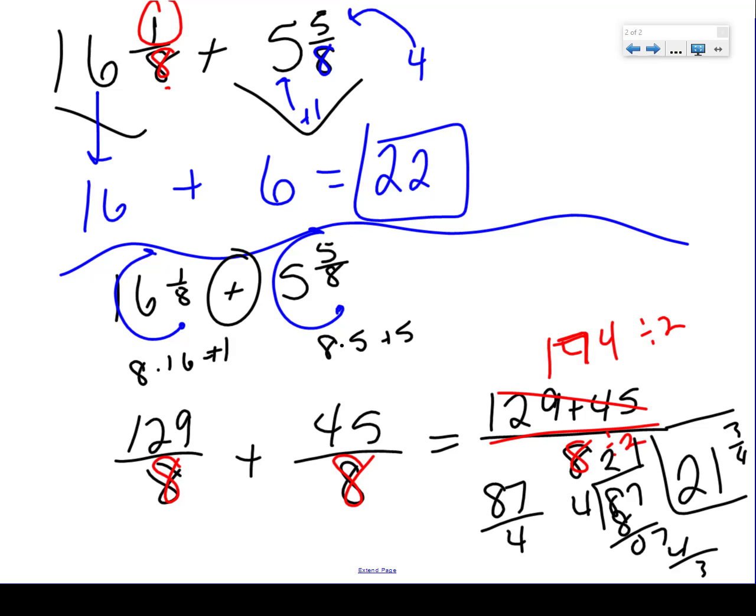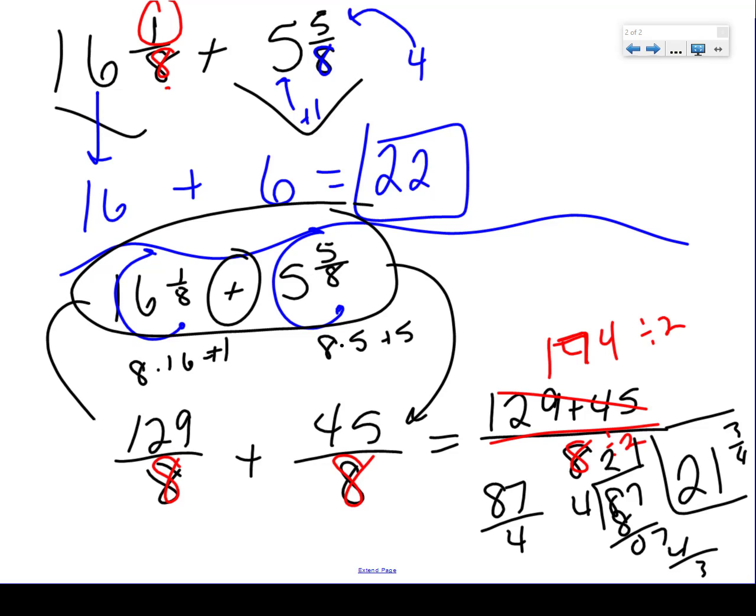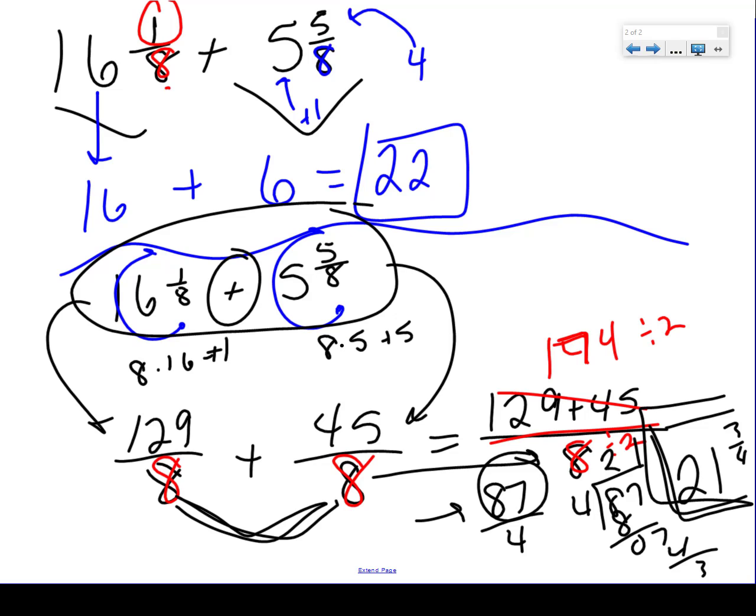We have done changing mixed numbers into improper fractions. We've done this before. We've also added or subtracted when the denominators match. You just bring the denominator over and then add. We've also simplified our answers. We've also had answers that have numerators that are bigger than denominators, and we have divided and found mixed number answers. So every step of the way you have done this. So if you don't remember or you're having a hard time, I would go back through the examples from everything from Unit 3 up until this point to make sure that you are on the right track.